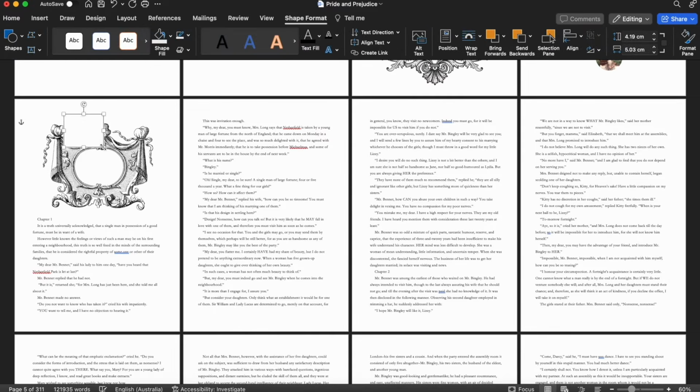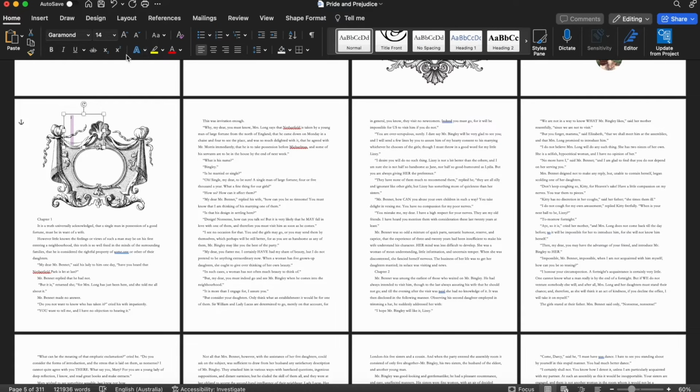So I chose this frame on Canva because I really like the center of it and how it can feature the chapter. So I'm going to do a Roman numeral style in the middle of the frame. And this will come to bite me towards the end of the process, but we'll talk about that later. So I'm going to center it and create a new style for the chapters.